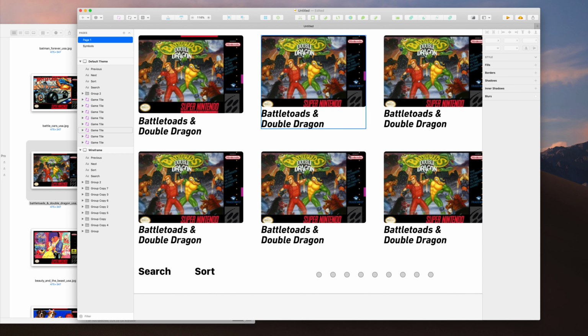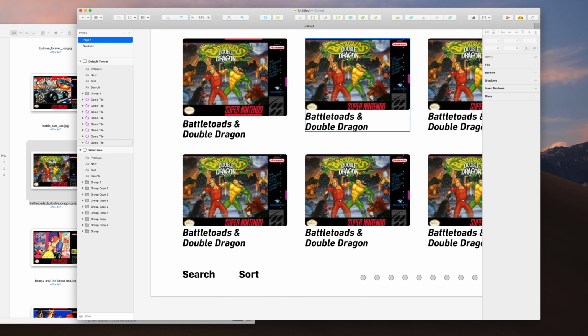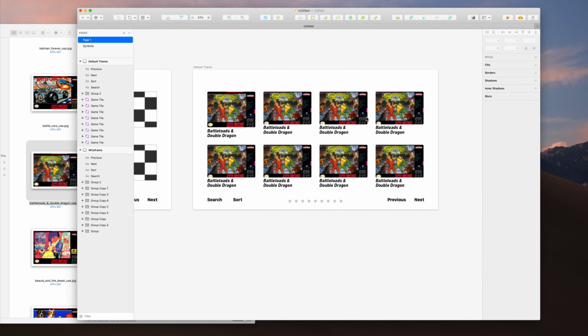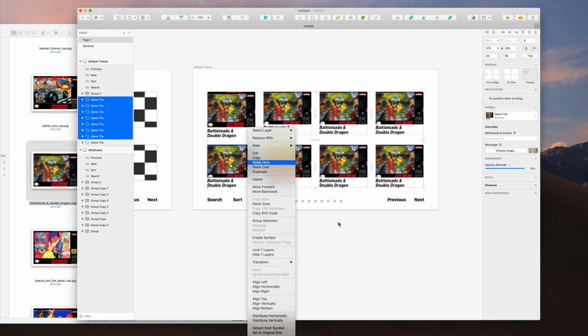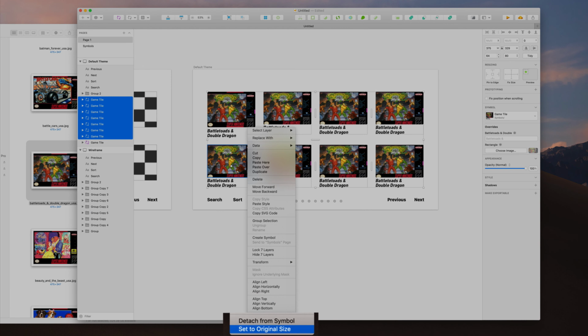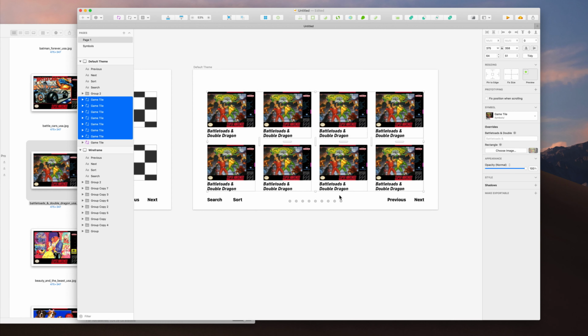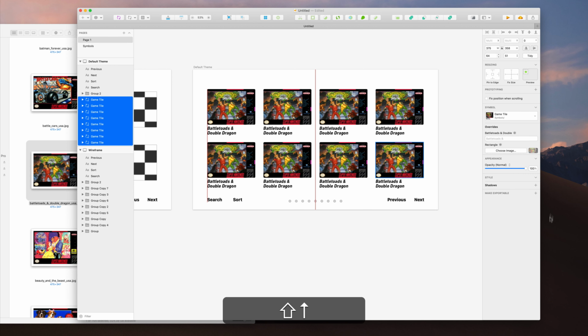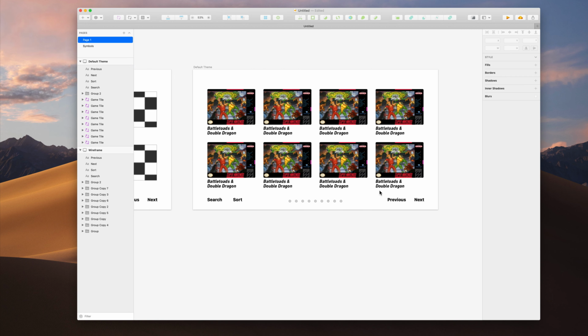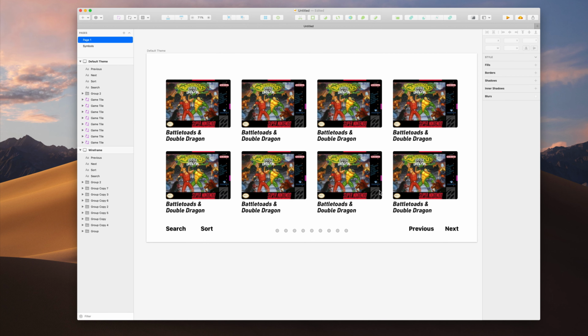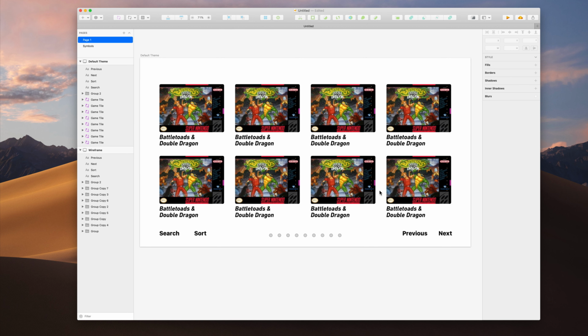Now notice they're not quite the size of the other one. Well, that's because this became larger than those when I went down to a second line. So now you can just select the rest of these tiles, right-click, and down at the bottom, set them to the original size, which is the same size as ours here. And maybe that means now we have to scoot it up and hide this box art in the meantime. Okay, I've got a lot of copies of Battletoads and Double Dragon on this.